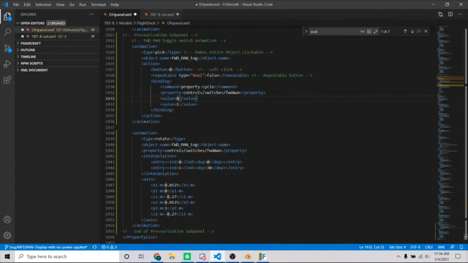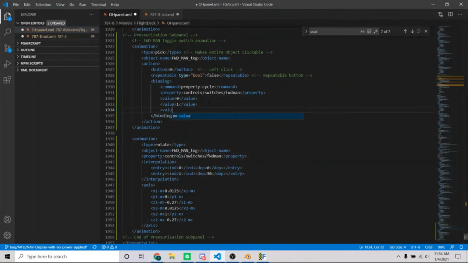I have 2 values here, 0 and 1, because this toggle switch only has 2 states. If it had 3 states, I'd have to change this to value, because some toggle switches actually do have 3 states, and then 2.